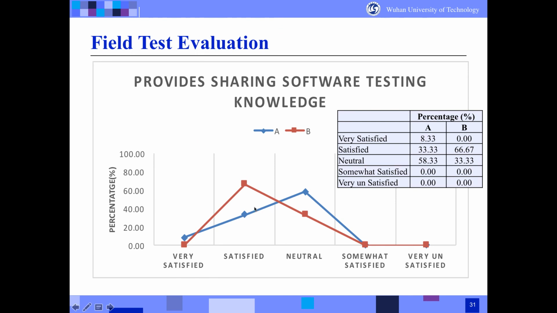And provides sharing software testing knowledge. Most of them were neutral in one company, group A, and in group B they were satisfied with the work, because it depends on how they search and retrieve knowledge and share their experience. Sometimes they may face difficulties in sharing some of their experiences, so that has to be considered in future.